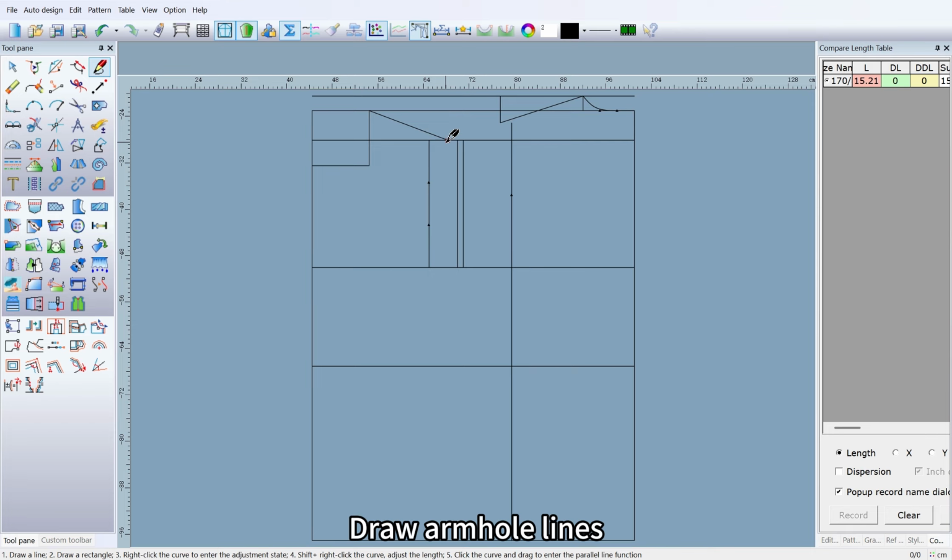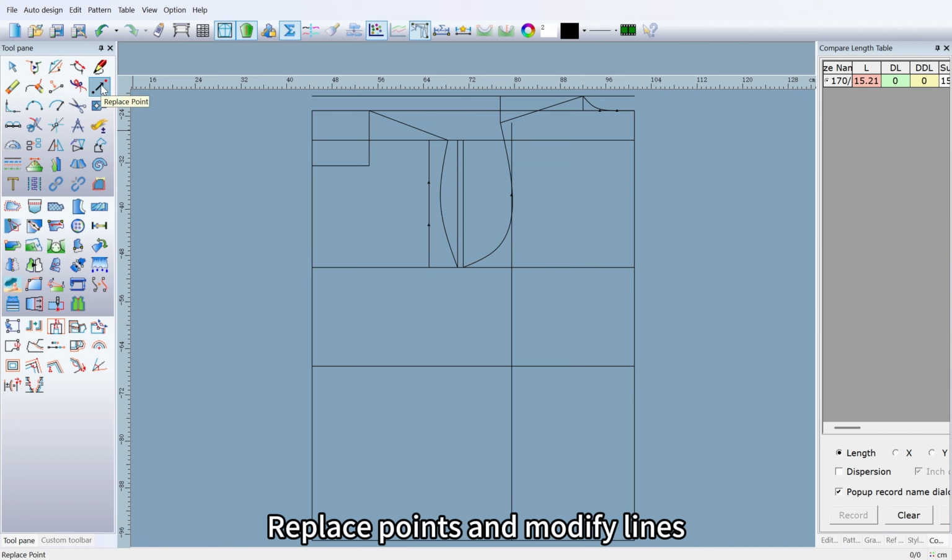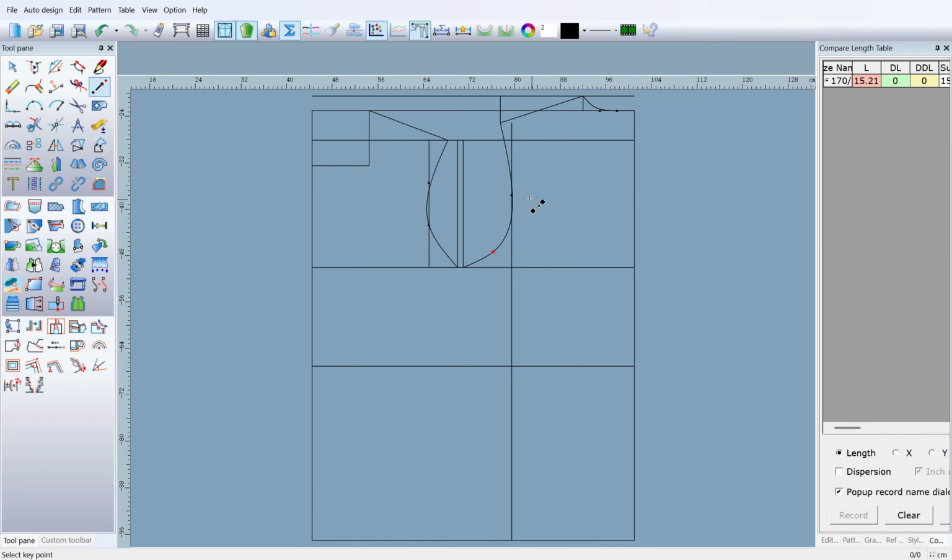Draw armhole lines. Replace points and modify lines.